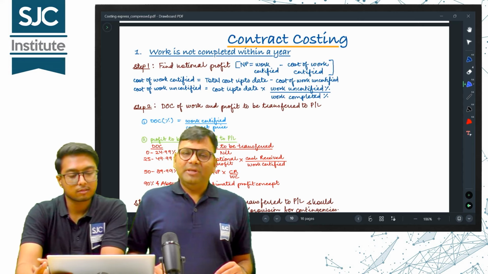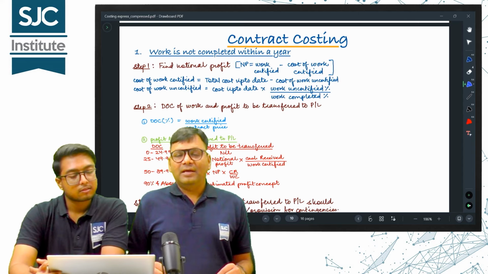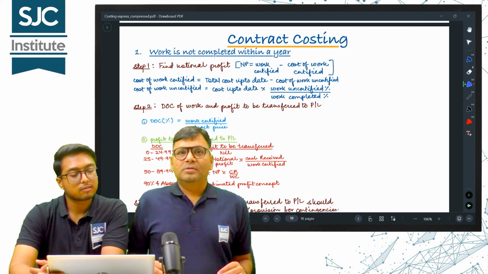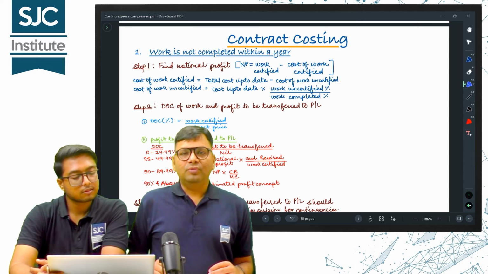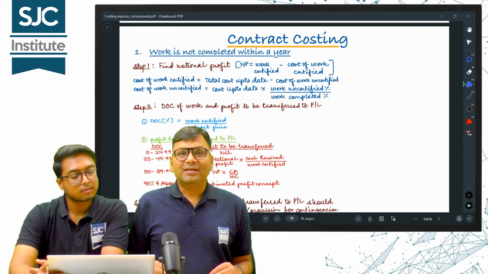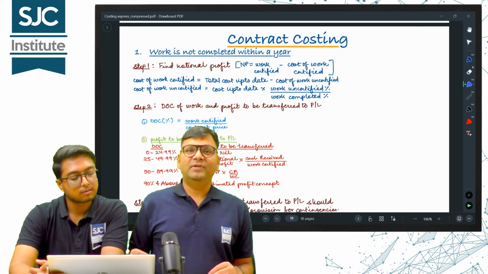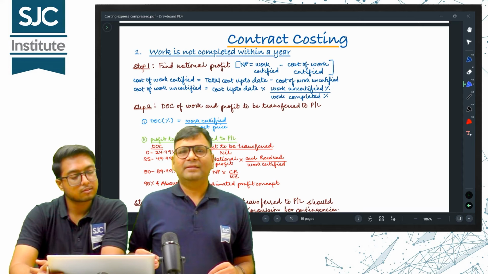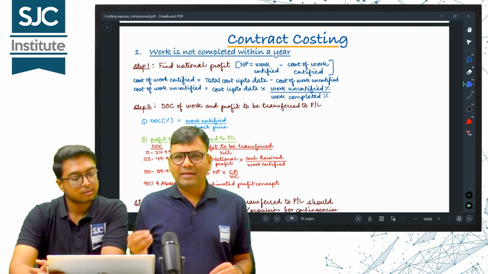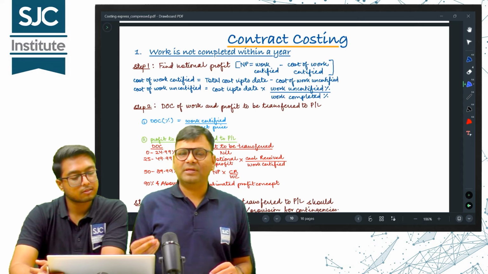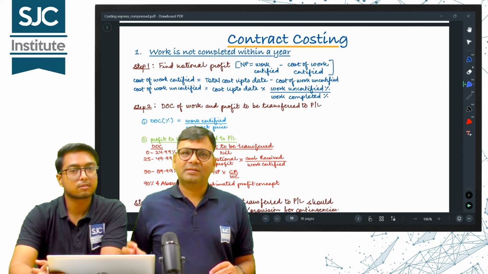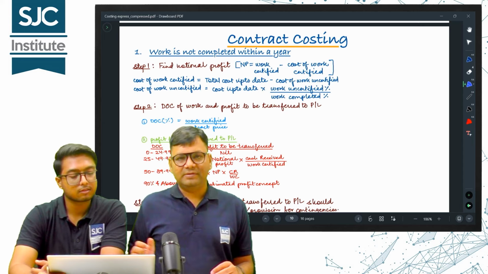So if work is not completed within a year, how can they recognize their revenue? The entire science here has been curated to derive how they can recognize their profits. There can be two situations. One, work is completed within 1 year. In that case, nothing to be done. It's just contract price is known and that can be fully recognized as revenue as work is completed, less whatever cost has been incurred on the contract, which will give you the profits.